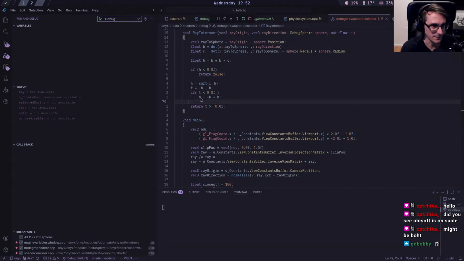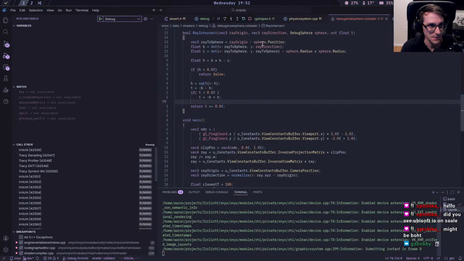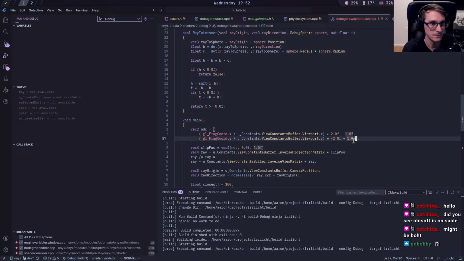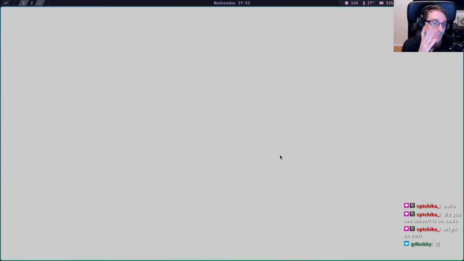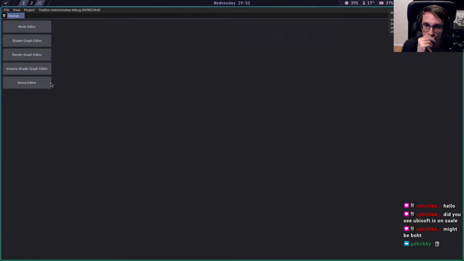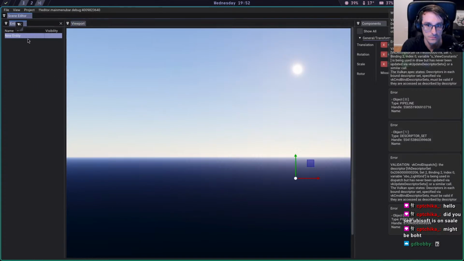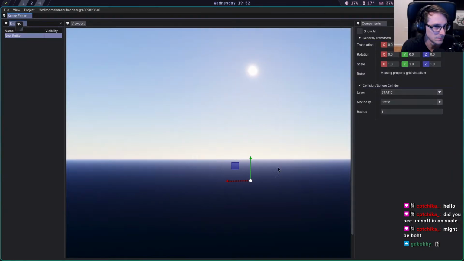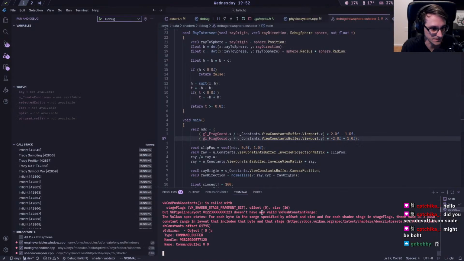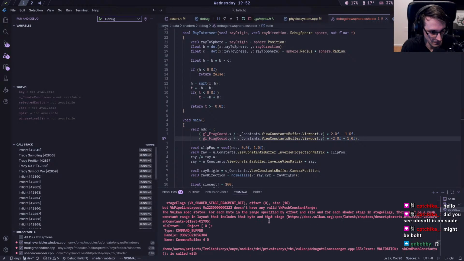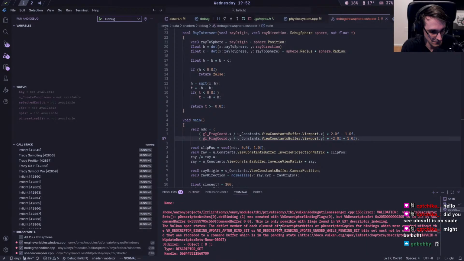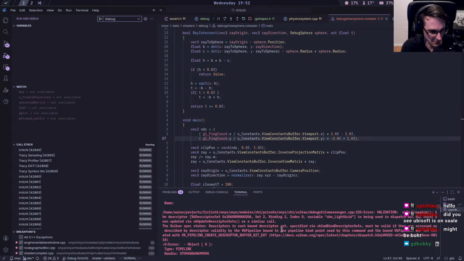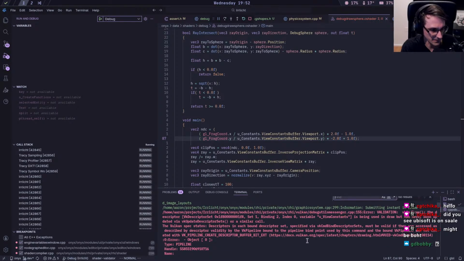Oh, well then, no, stop. No, it's correct. Well, let's hope it is correct. Okay, so I still have a shader error. God damn it. Should really not be that hard to find, but okay.